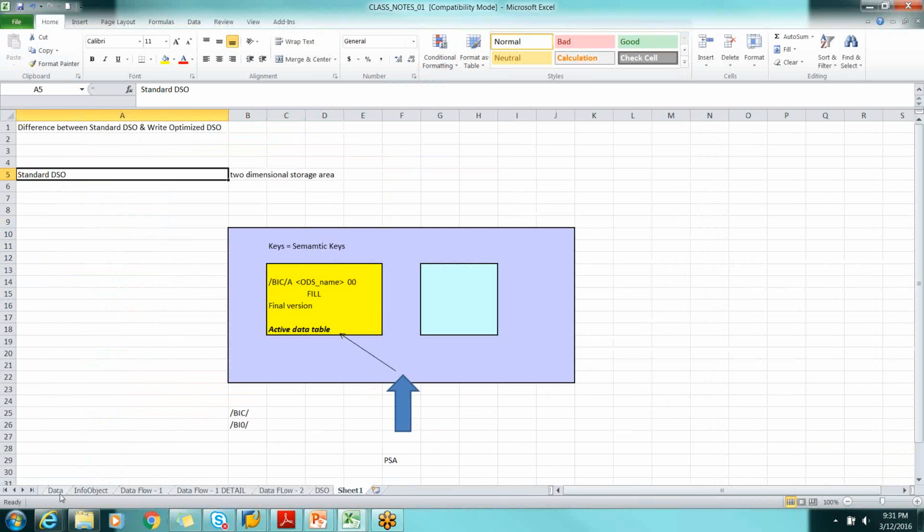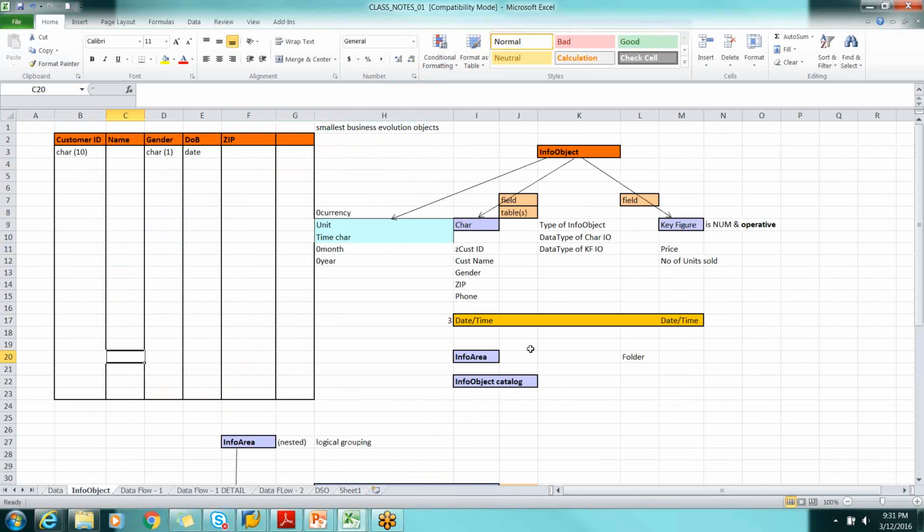Okay. So here, when I said info object, info object is basically a single value. It holds only a single value, right? It's a field, right? Also, you see something here called table. So what it means is info objects can sometimes behave as a field. It has a dual character.